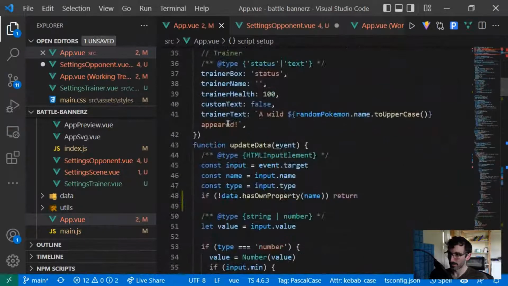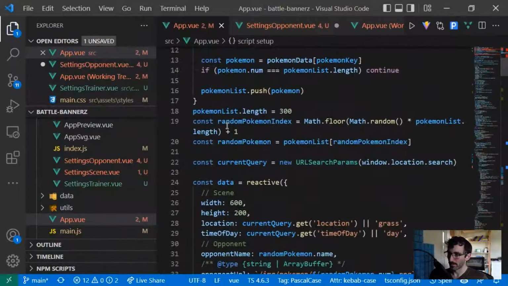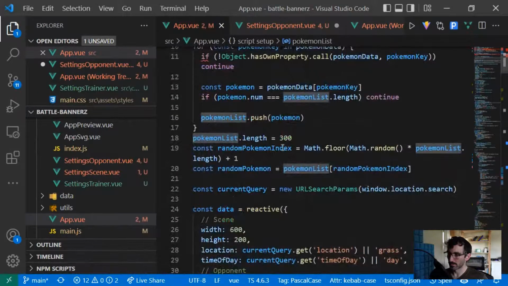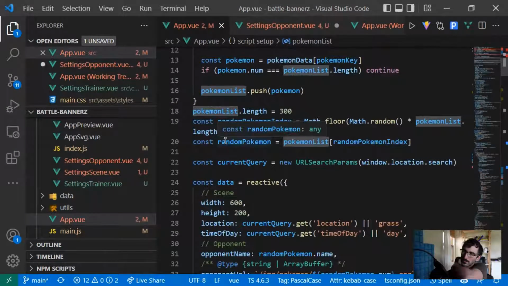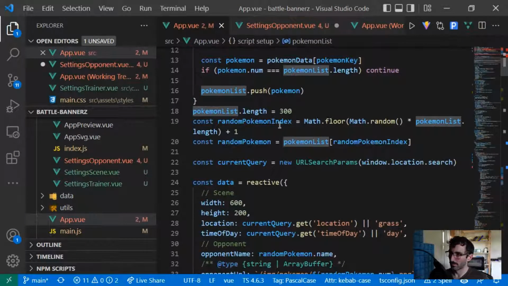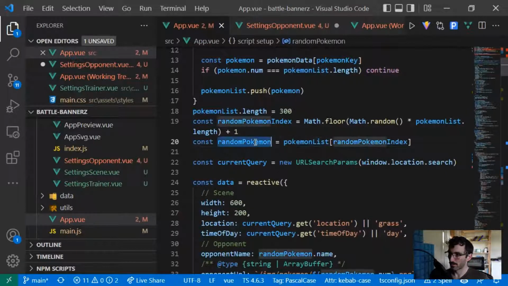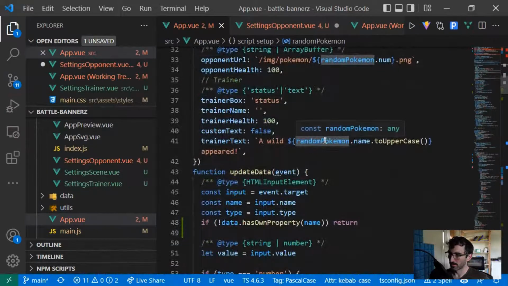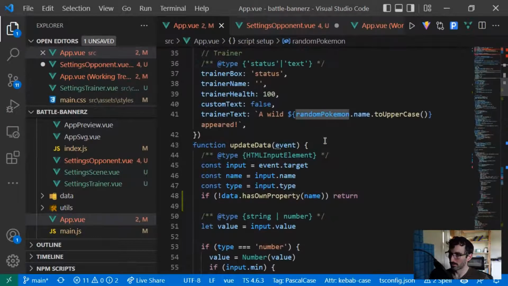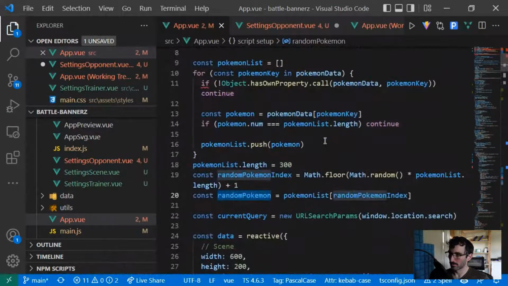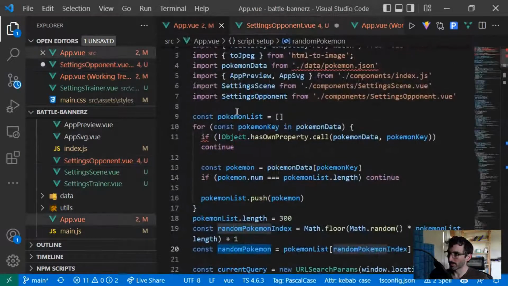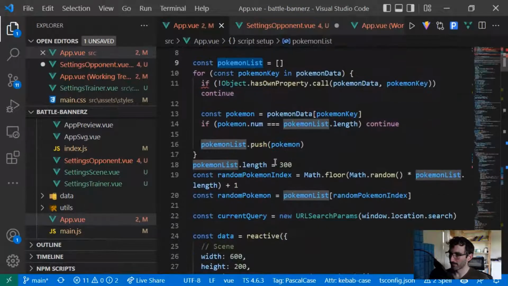well, I guess we would see here, right? It looks like we are using the Pokemon list. And then we're getting the random Pokemon. Pokemon list is an array.